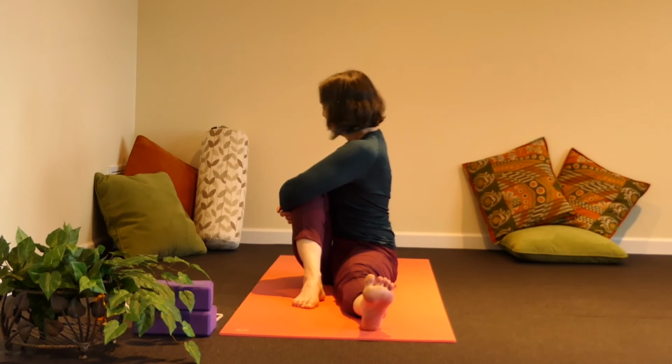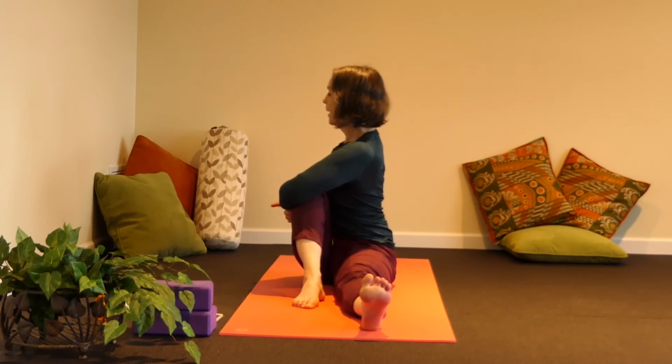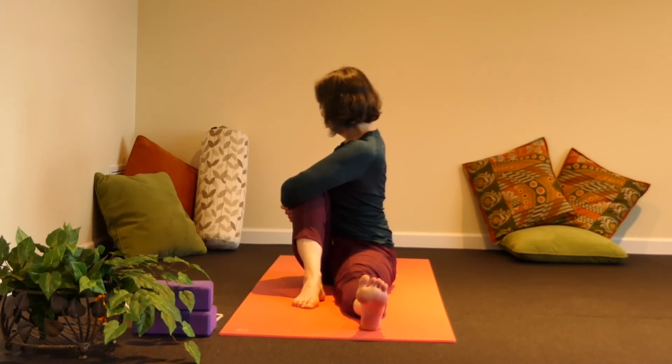So dig your left heel in. Pull your chest up higher. So you're bringing your breath all the way up there. And you're hugging that right knee in. And you're just feeling that whole range of motion. Feels so good.